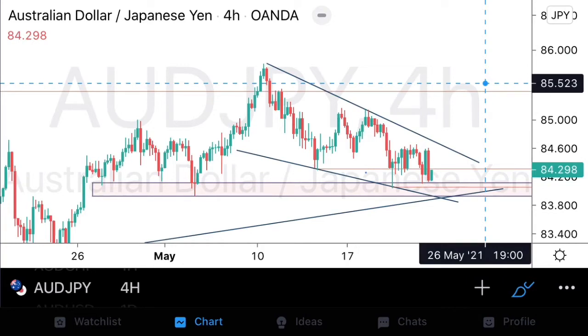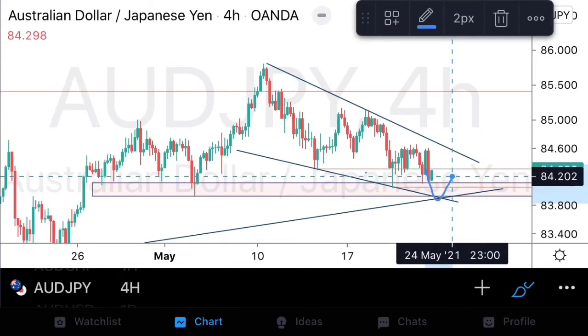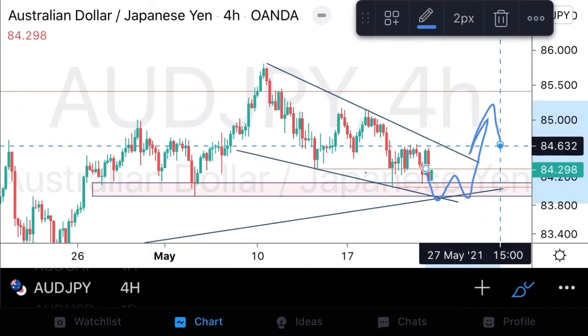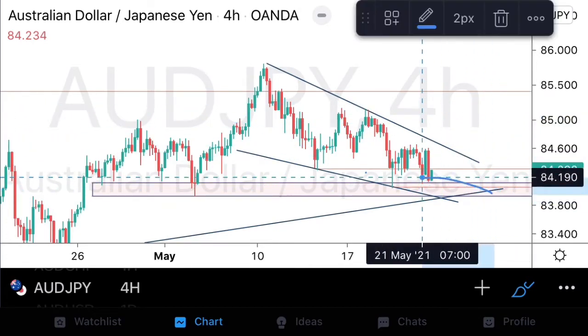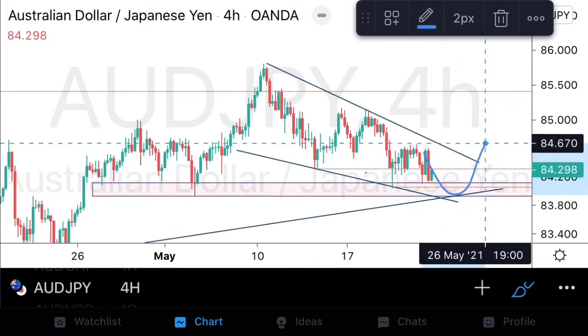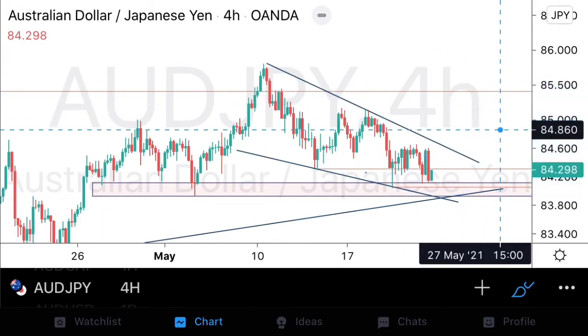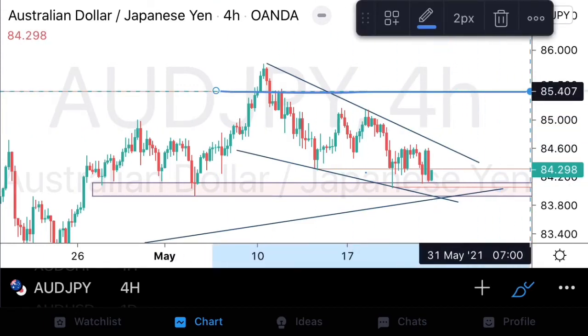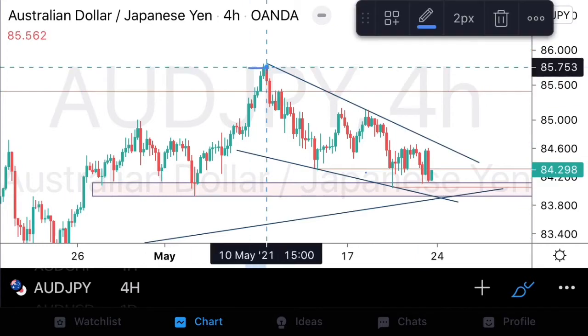So over the course of next week, guys, all we are waiting for is for prices to give us that reversal structure in our area of value. Once we see prices giving us a reason to buy within these areas, guys, we're going to be bullish on AUDJPY. We're going to be looking to manage our trade by the time we get to this resistance area here, and maybe final targets up here.